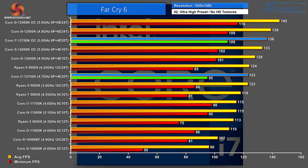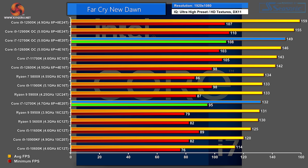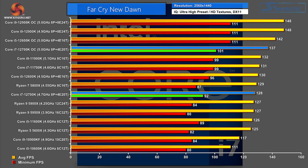Moving on to a newer game, Far Cry 6. At 1080p, the overclocked i7 doing very nicely. On auto, doing perfectly okay, but less impressive. Far Cry 6 at 1440p, the two results incredibly close. Far Cry New Dawn at 1080, the overclocked i7 close to the top of the chart, the i7 on auto much further down. Far Cry New Dawn at 1440, again the i7 doing perfectly okay, but more or less in the middle of the chart.